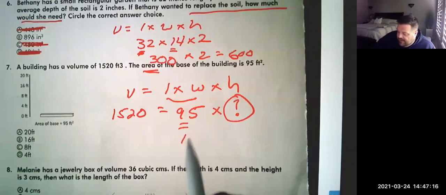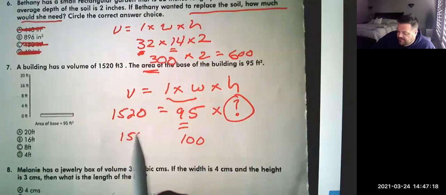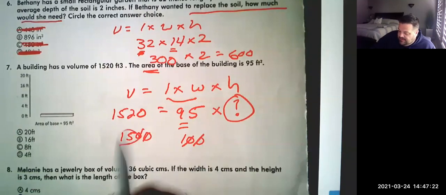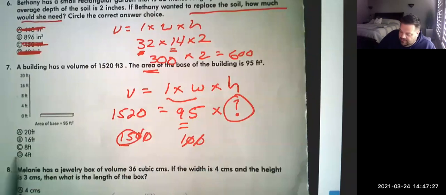If you take, this is about 100, and this is about 1,500. So if you cross out your zeros, your answer's got to be like in the ballpark of 15. So that would make 4 and 8 not work, right? 16 and 20, kind of close. You may want to do the math, but it comes out to 16 for that one. So just some quick ways to check yourself that I'm showing you for your tests, right? You don't always have to do the work with these multiple choice.